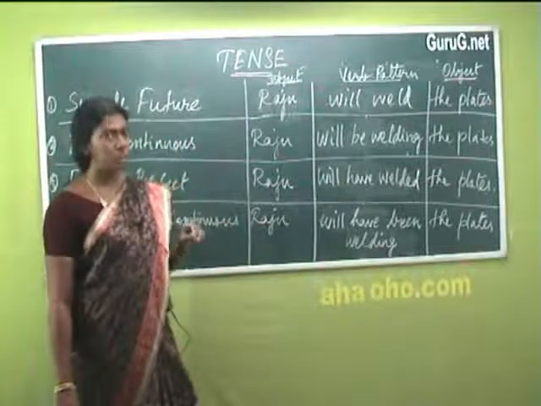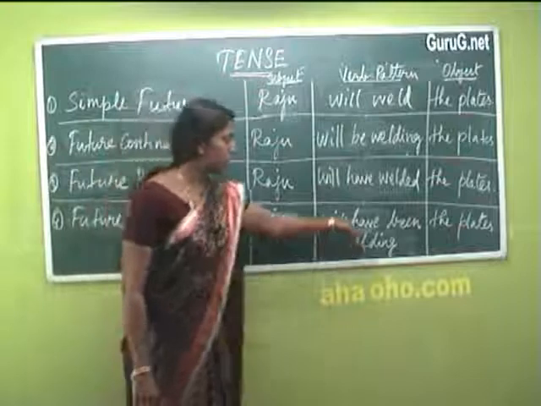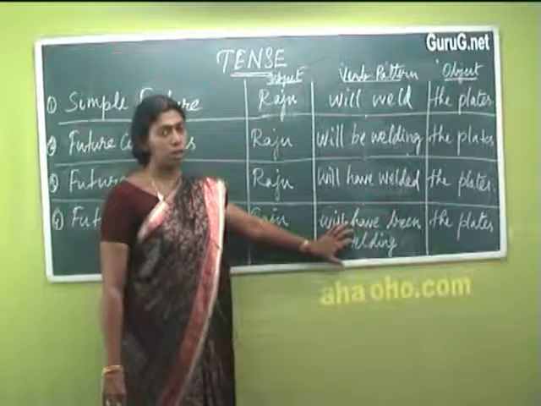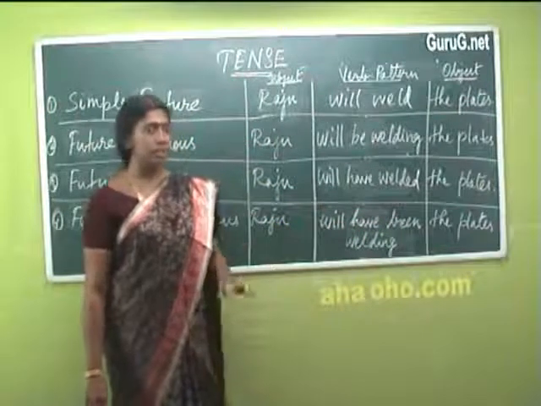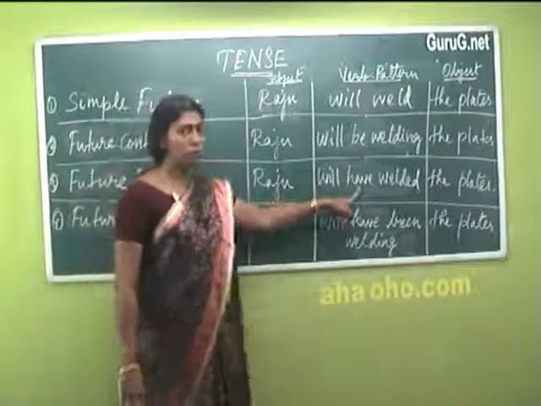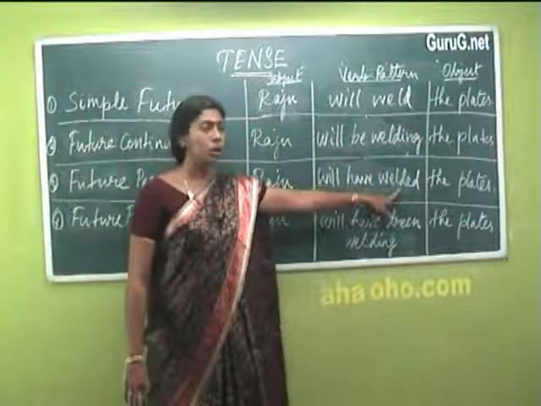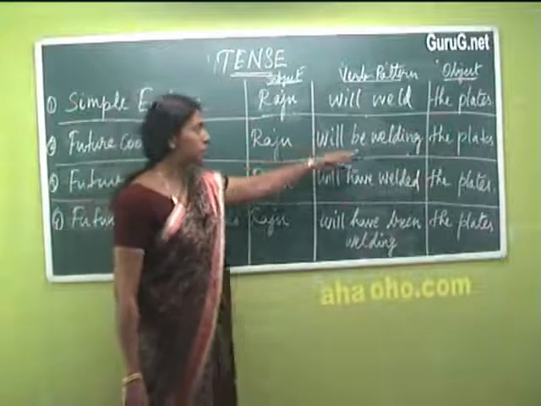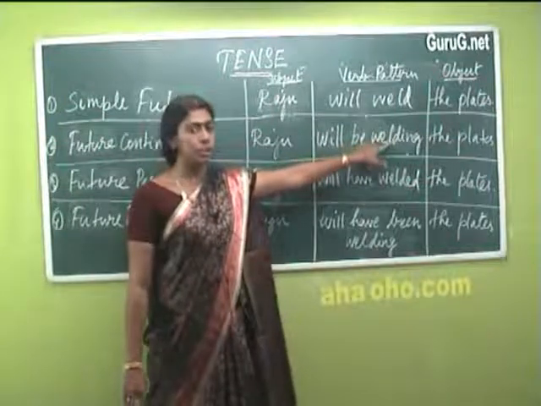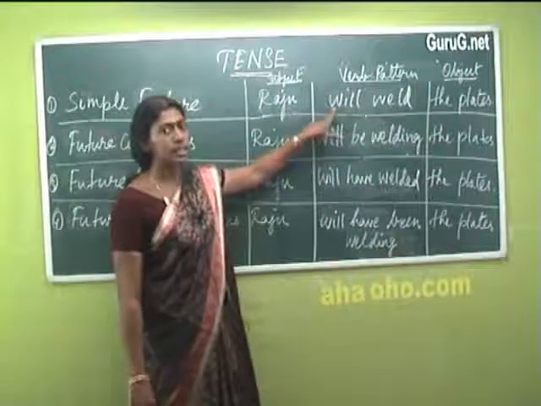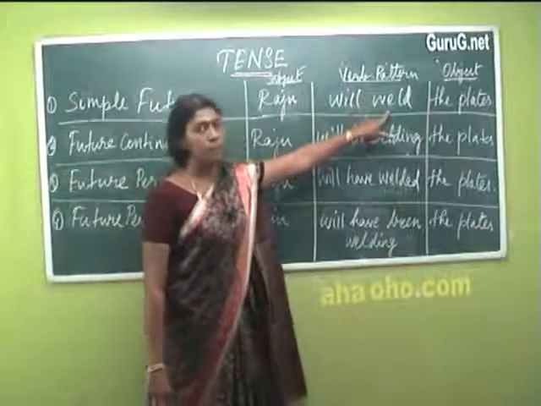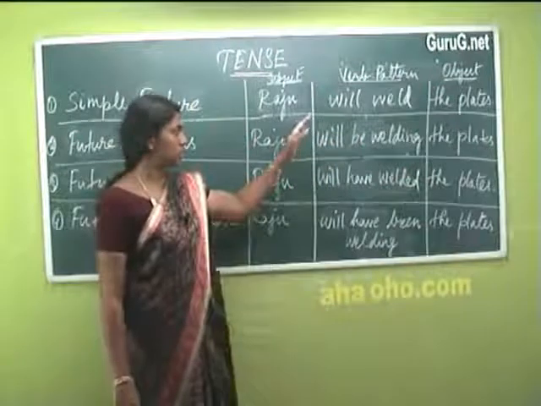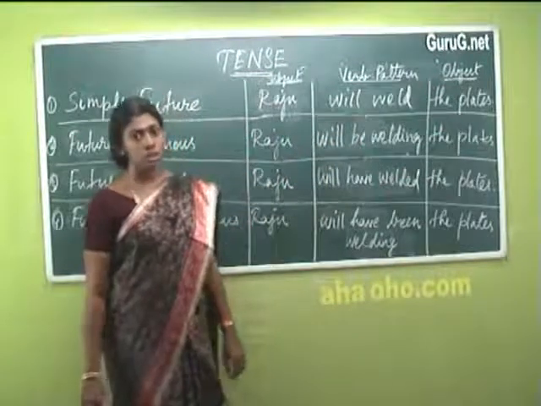What we have to remember? We have to remember to use this particular verb structure. Will plus have plus been plus a present participle form of the verb will give future perfect continuous. Will plus have plus a past participle form of the verb will give future perfect tense. Will plus be plus a present participle verb will give future continuous tense. And will plus a simple present tense verb will give simple future tense. So this must be taken into consideration; we have to remember this rule to study future tense.